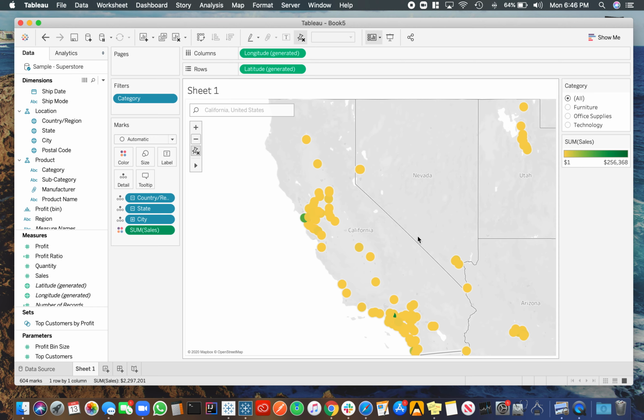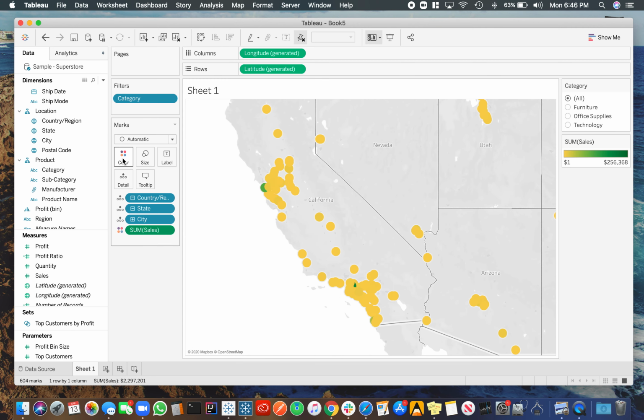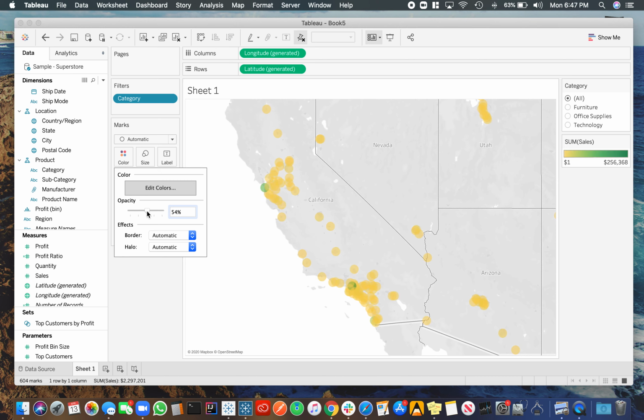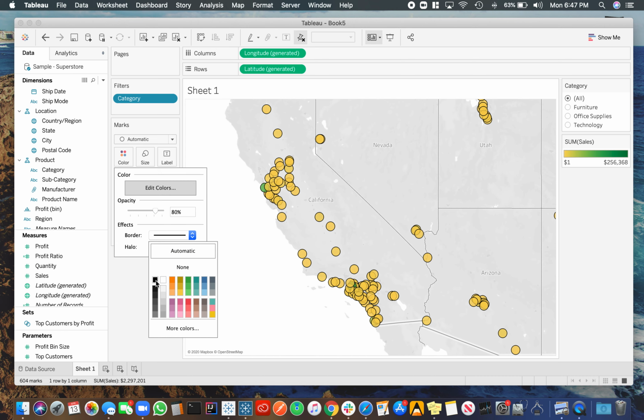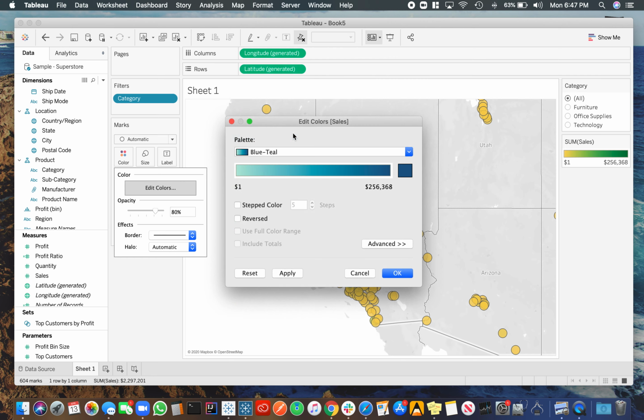All right, perfect. So this is again a little tough to read because it looks like a lot of these cities are in that very, very lower end. So maybe we want to change the value of our colors again. Turn the opacity down a little bit. We can add a border if we'd like. Let's add a black border. No, that's a little too much. We'll make it dark gray. That looks all right. Perfect. And let's go back to our original blue and teal. I kind of liked how this looked a little more.